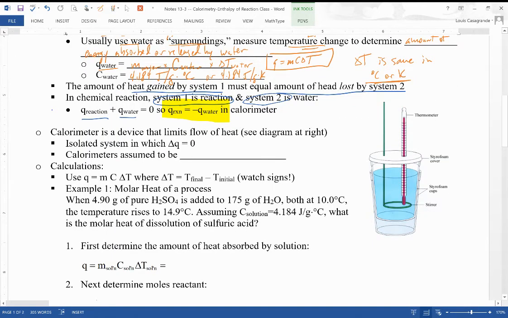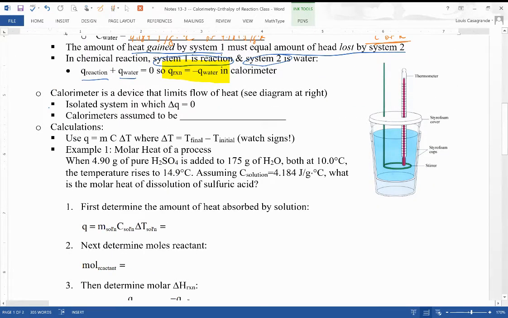Now, in order to perform calorimetry, if you'll recall, when we did our specific heat lab, we used styrofoam cups. And so I've got a diagram of a pretty good calorimeter to the right here. The calorimeter to the right is 2 styrofoam cups, and we have them inside one another because the air inside here is a good insulator. And we're going to call that an isolated system. So as we saw above, isolated system, nothing should be getting in and out. And so we should have a delta Q overall equal to 0.